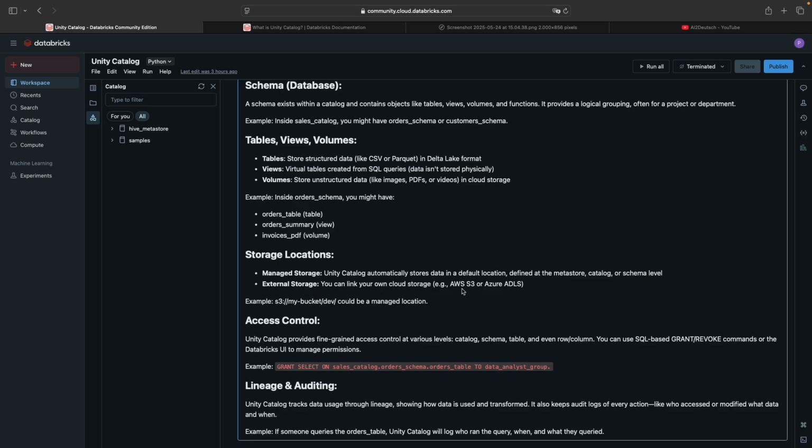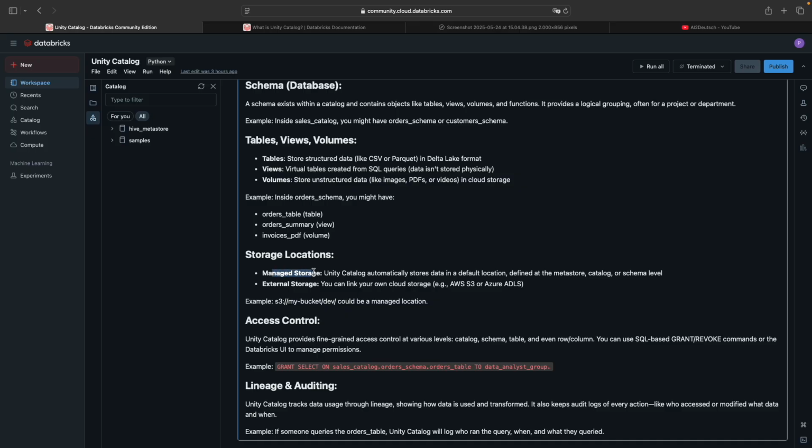Okay, so how it is linked, if you have to compare it with external table and managed table, whenever we used to create an external table we used to define a location. In that location we used to specify an S3 path. This is the path where you want your Delta files to be stored. That was your external table. Similarly, external storage is you link your own cloud storage, right? And managed table was all taken care of by Databricks, and all the data and metadata was stored in the managed table, so you don't specify the location basically, right?